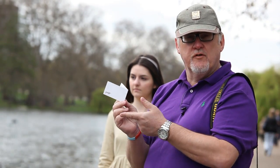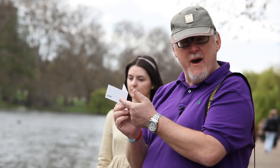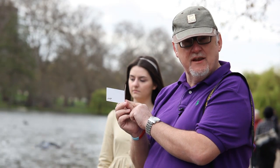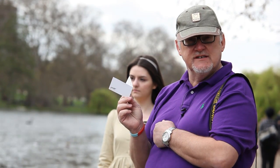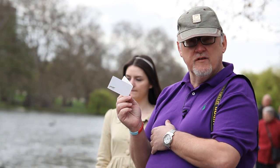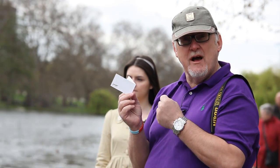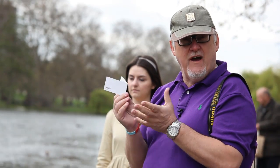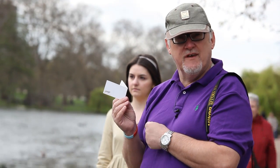What I'm looking for is to create a discernible difference of about a stop and a half between the bright side and the shadow side. Now, to use this effectively, I'm going to hold this at arm's length with one eye closed, partially squinting with the other, so I'm actually opening up the iris in my eye, allowing more light coming in and effectively trying to see it around about 2.8.